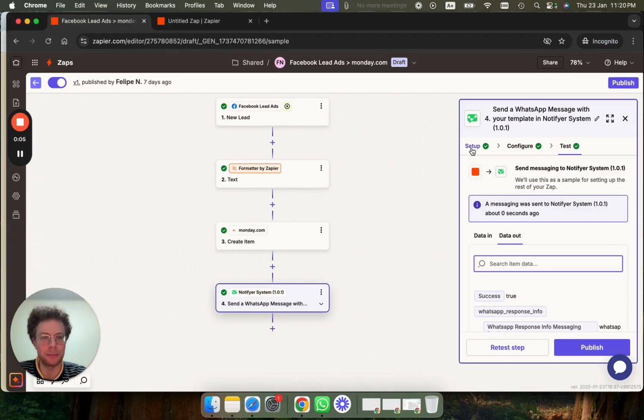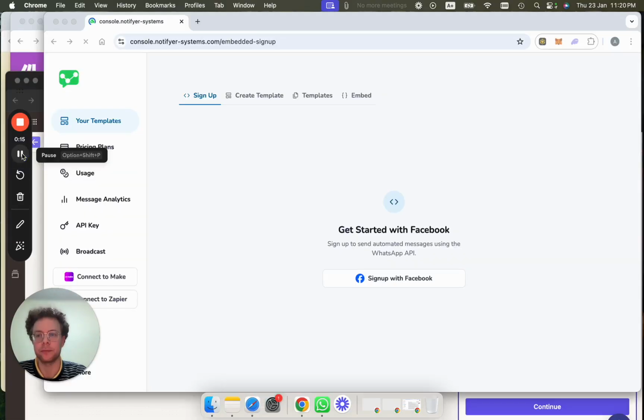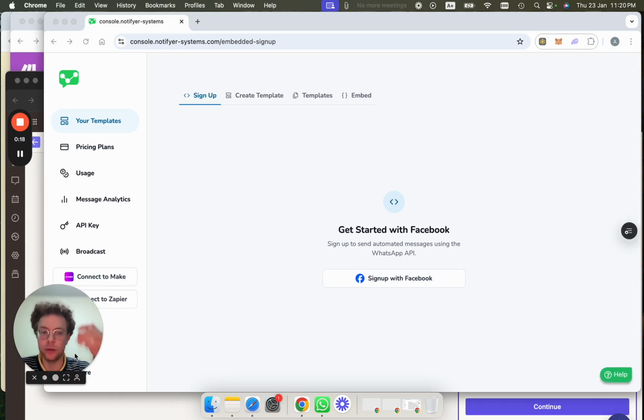All right, I want to go a bit deeper into how I send this WhatsApp message, which I think is the interesting part. This is part of the Notifier system. It's part of this Whatsable app. It's available on Zapier and on Make. Let me show you how it works. You basically need to connect your WhatsApp account with this tool, with Notifier. You will need a separate SIM card, a separate phone number that you will use for the automation. This does not integrate with your WhatsApp Business.